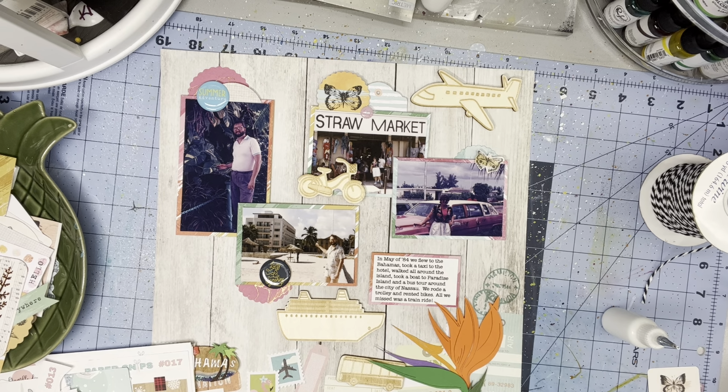Okay, let's see. I know there's a summery, beachy one in here somewhere. Here we go. And let me put these others aside. Okay, I've got there's a bit here that says, I don't have any pictures where you see the water. I do, but I don't have any on this page. So the splash and those kinds of things don't make sense.